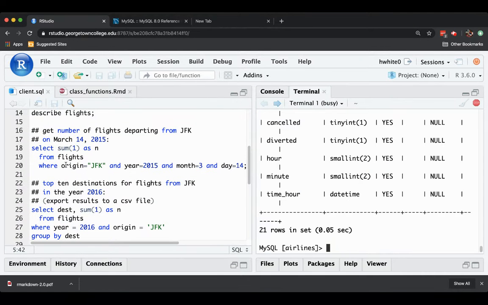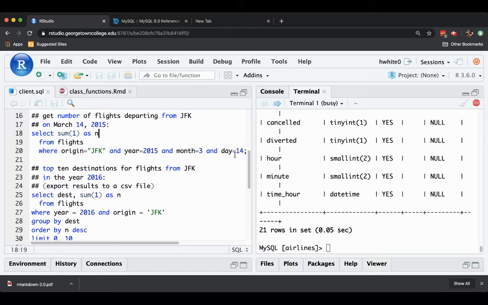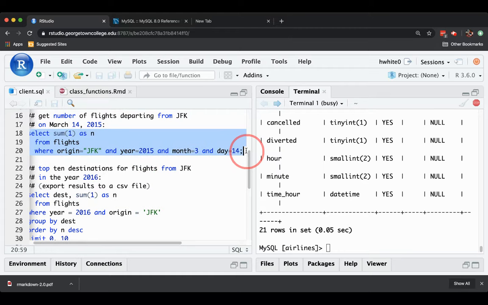So we can run any query that we like. It is a good idea to type your queries into a file and then copy and paste. But you really could type in the commands, and if you enter a new line, say after this part of the query, then the client will prompt you for more information until you finally enter the closing semicolon. Let's watch how that works if I were to copy in the whole thing.